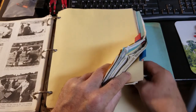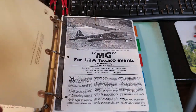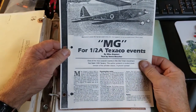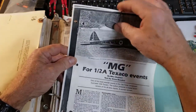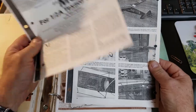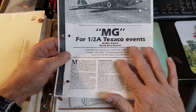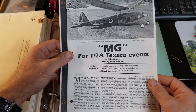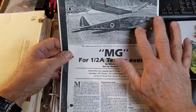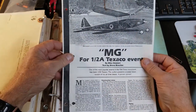Here is what I was referring to, this tab here under construction articles. I have this copy of the construction article from a magazine that's no longer in circulation called Fly Models. And this article is of the MG-2, the half A size in particular. Pretty sure these are pictures of Mike's MG-2. And so I went looking on eBay. I wanted to buy this June 1985 Fly Models magazine, and I could not find it. Found a bunch of other ones, but couldn't locate this one. This is not in color, as you saw in that photograph I showed you earlier. Mike's MG-2 is orange, and I'm pretty sure that's why I made mine orange.